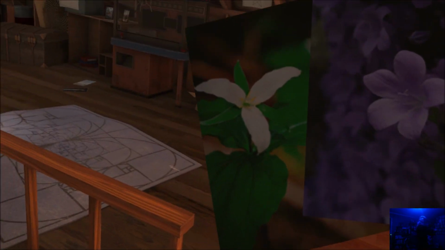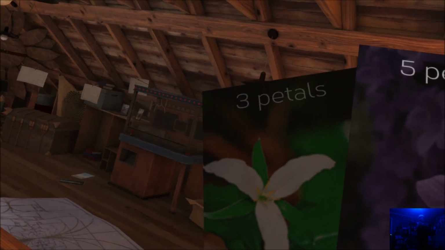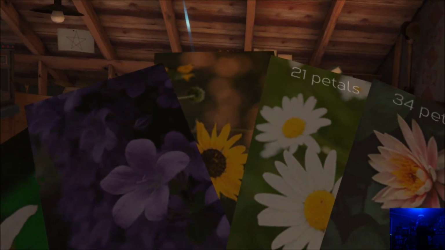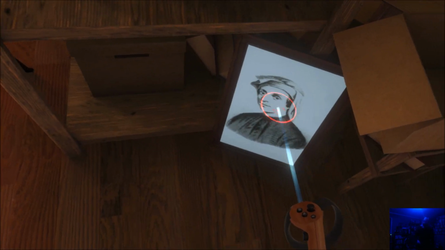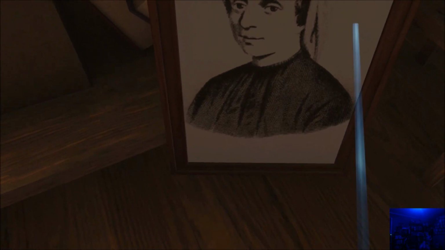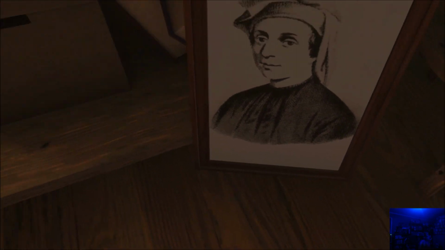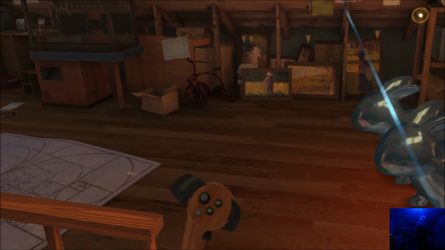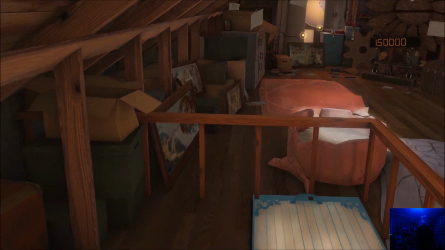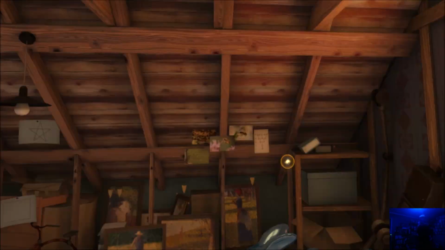Most flowers grow a number of petals that correspond with Fibonacci numbers, like these flowers with 3, 5, 21, or 34 petals. Beautiful. And put those back. Oh, here he is. There's the man himself. Fibonacci was an amazing Italian mathematician whose brilliant mind shaped the world as we know it today. He's most known for his book Liber Abaci, which popularized Arabic numerals and the Fibonacci sequence in the Western world.